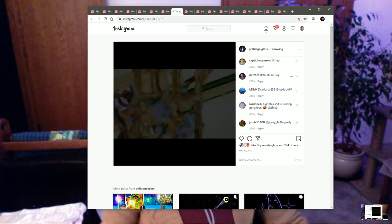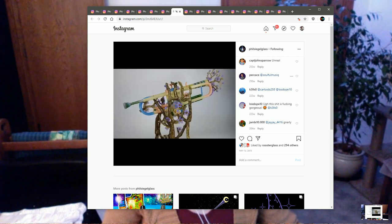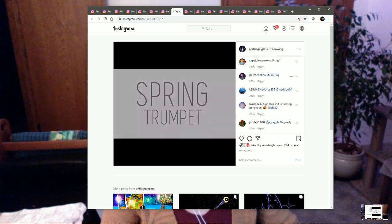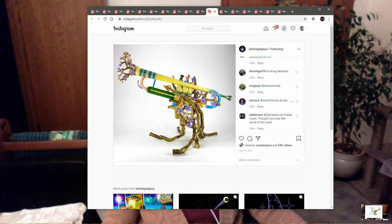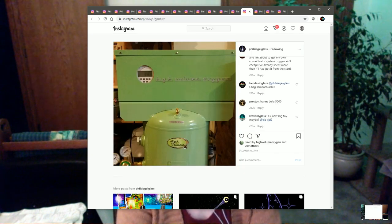Let's keep moving here. These pieces are incredible. This series of work is... That's the Spring Trumpet. They're all heavily themed. The hands playing. It's like everyone just gets cooler and cooler, and it's not just that they nail the shaping and everything, it's the colors of them and the way they... I really like this work, and like I said, this is seriously one of my favorite artists working in the game, so I wanted to just take a moment to appreciate this work.